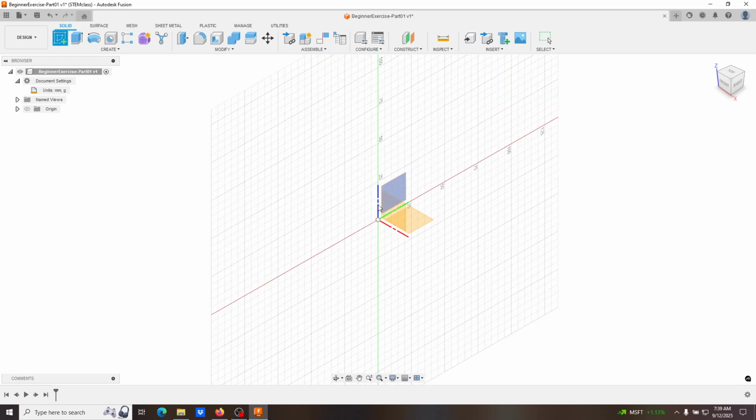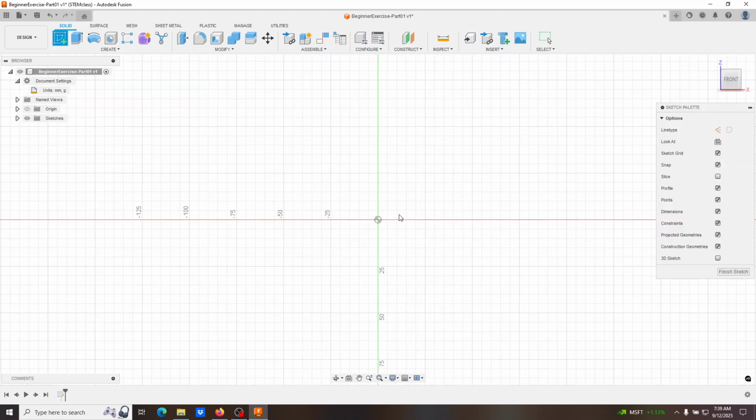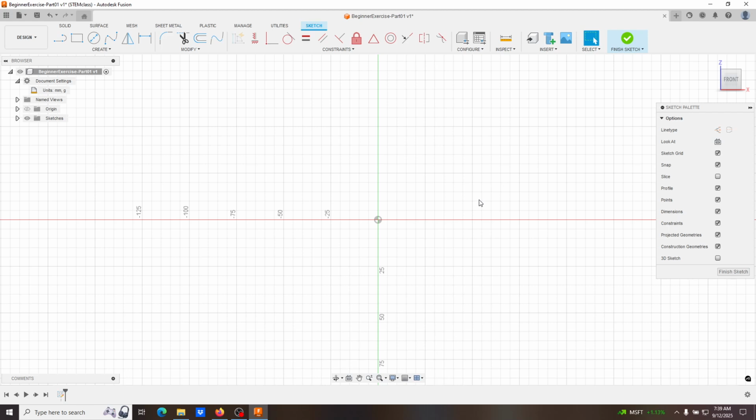You'll see the blue line indicating the Z plane, the red one indicating the X. So when I click that, my view will change to a parallel view of it, and then you'll also see my buttons up here have changed as well. Pretty much the same rules apply as before, where the icons will change based on what you use, but you can access the full list in the drop down.